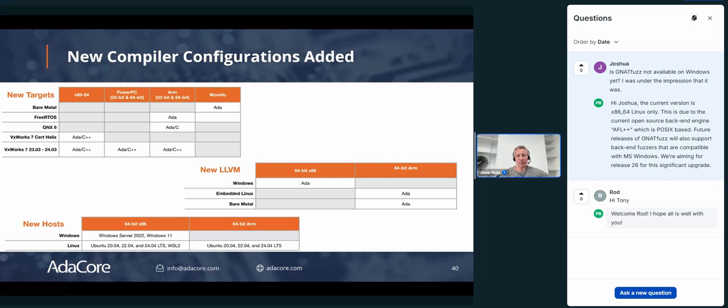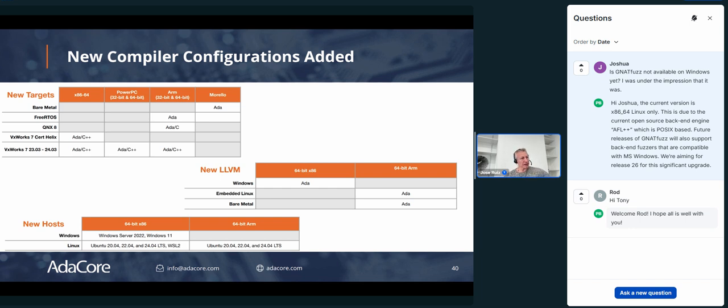And then there are updates on operating systems that we already supported. For QNX, we now support version 8. On the VxWorks side, we have added support for some new flavors like the Helix hypervisor. It is now supported in our offering, along with some new versions of VxWorks 7 like 2303 and 2403.